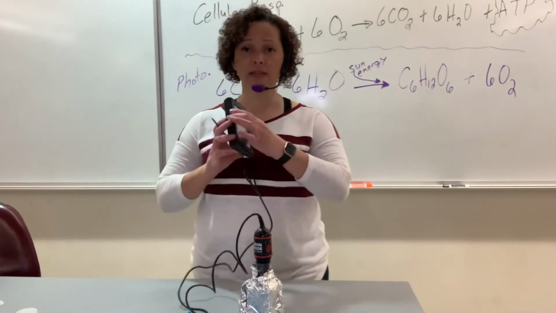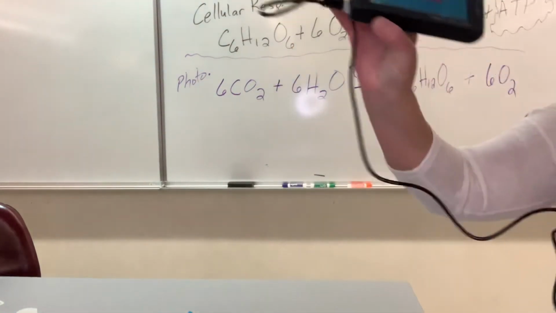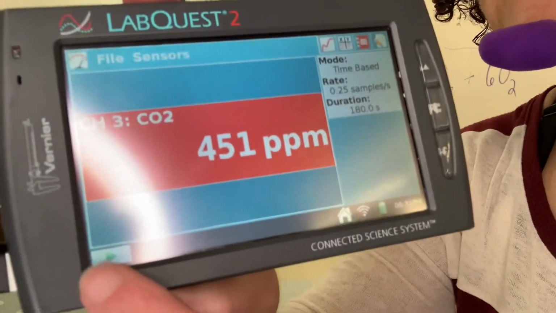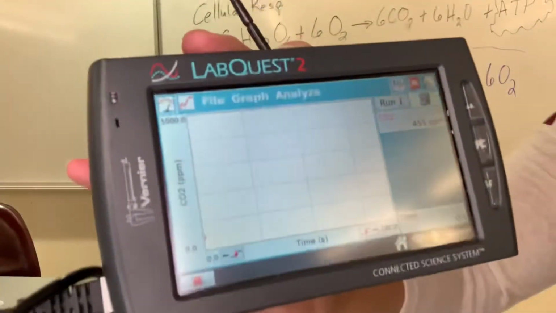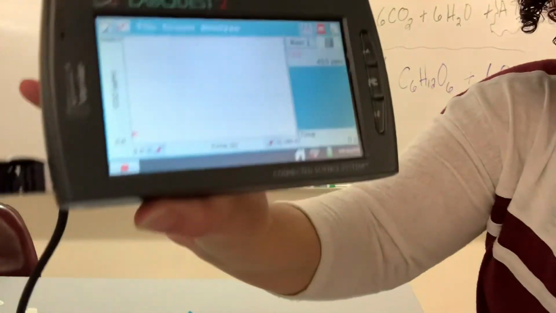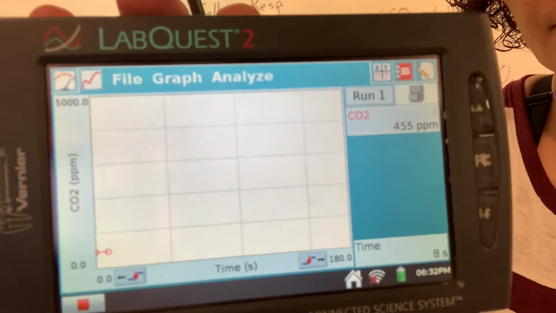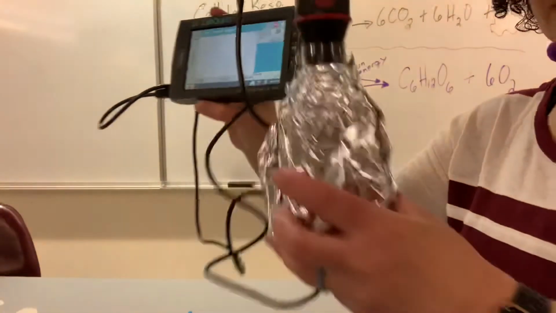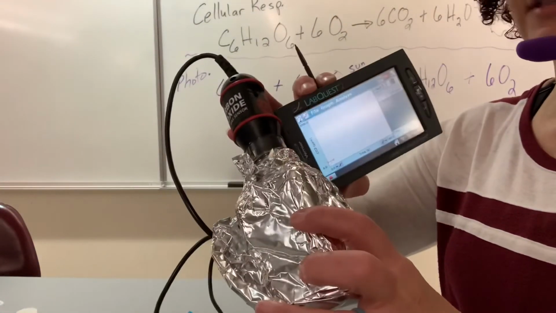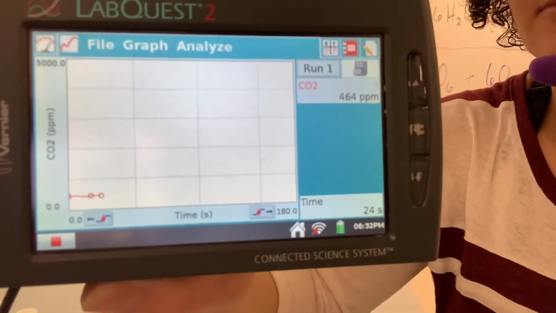Now, here's the important thing. You have to hit the play button, okay? So when you're doing this, in the bottom corner, there is a play button. Hit the play button. There you go. When you hit the play button, you're going to see a graph build. And this is going to go over the course of 3 minutes. So you keep your CO2 sensor inside your respirometer with your organisms for 3 minutes. And you just let it play.